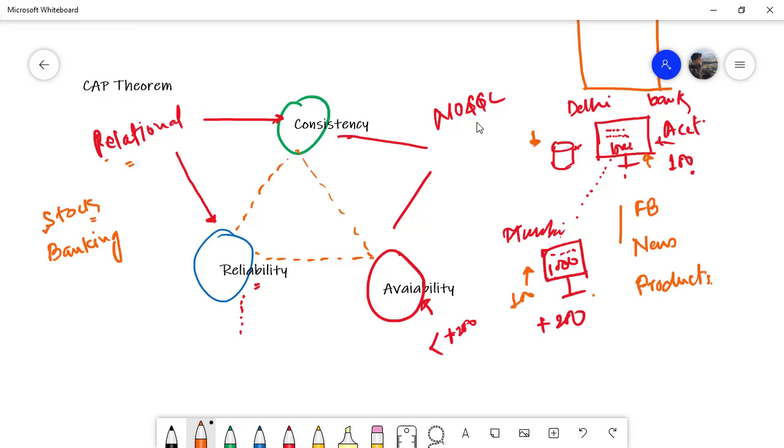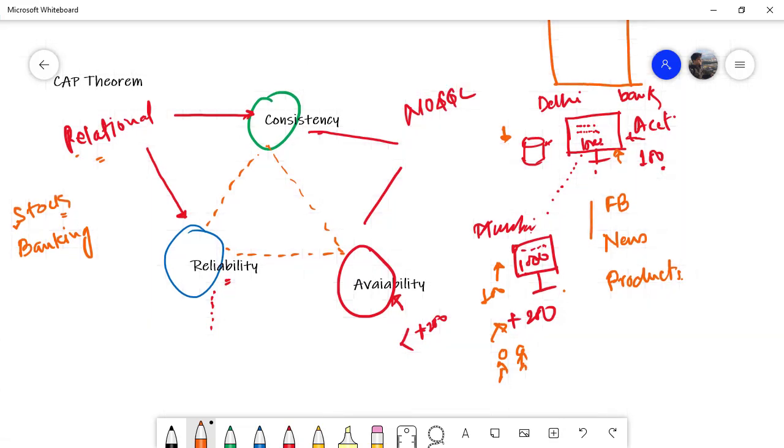Even if it takes a little while for these products to propagate and for the data to come in sync, the users connecting to this particular server are just going to see a slightly delayed view. And that delay is not going to be as huge. It can be configured and you will eventually have that consistency. Okay, so that is the CAP theorem for you.